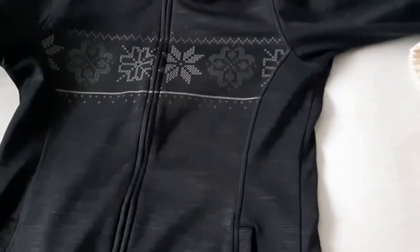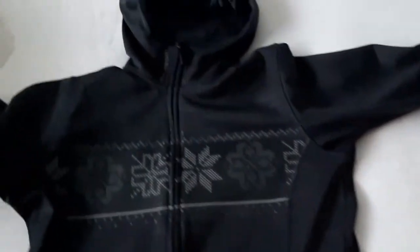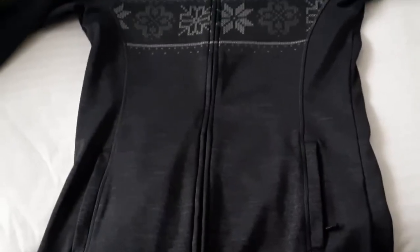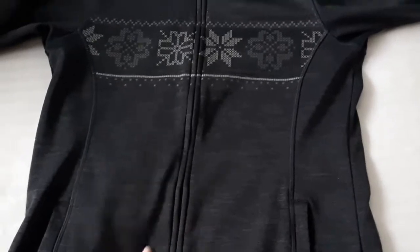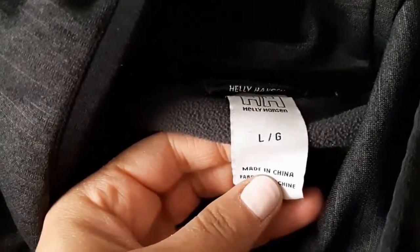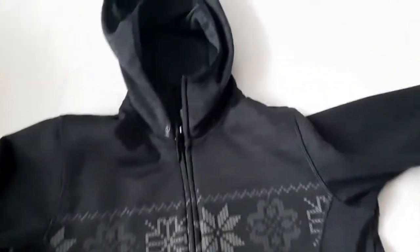Hey guys, I just wanted to show you how I'm measuring out the cardigan I'm making. This is one of my favorite sweater tops that I like to wear because of how it sits on me. I think this is a medium. Oh, it's a large actually, so even better. I like the way it sits on me because it's not too form-fitting, but yet it gives me a little bit of shape. So I'm using this as a template.